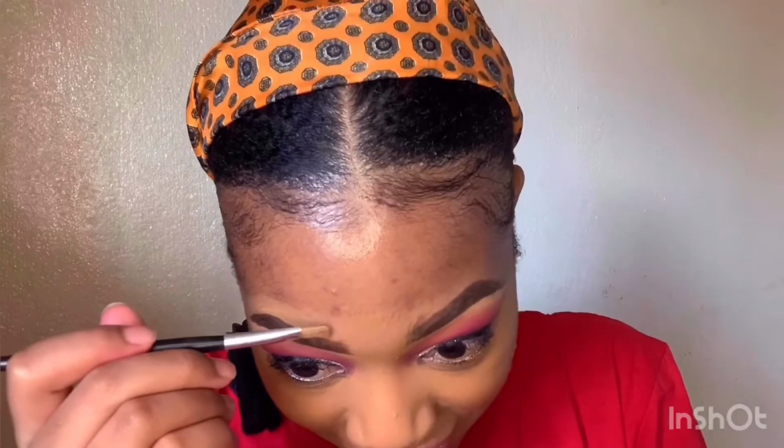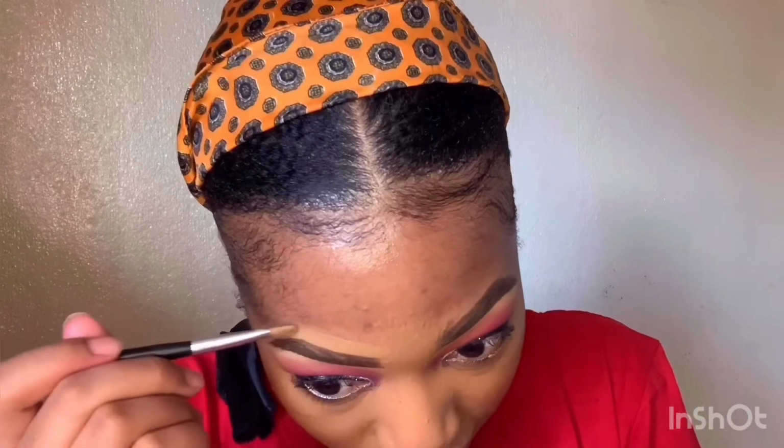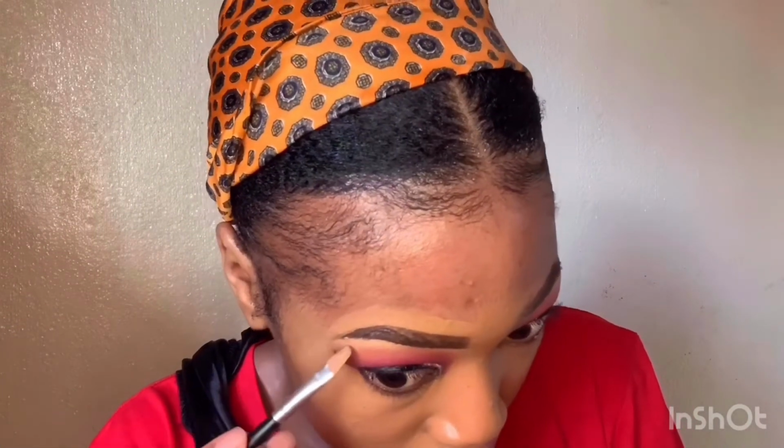It's really nice, and as you can see, I have dark marks on my face, but I don't even have to conceal those dark marks before applying the foundation because it covers everything. It's a really, really good foundation. So I'm going to be taking the same foundation to conceal the top of my eyebrows. As you would have noticed, I don't use a concealer anymore to conceal the top of my eyebrows.